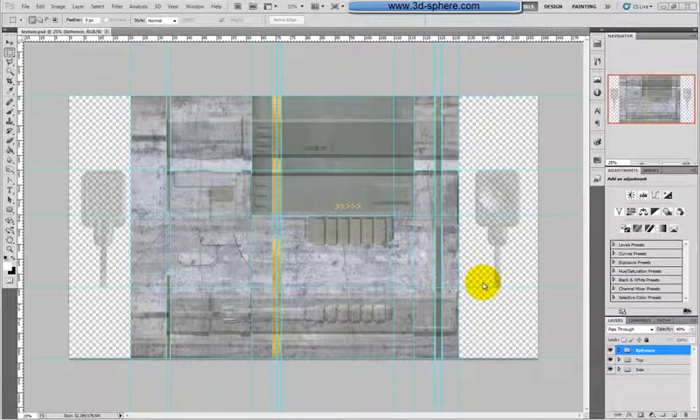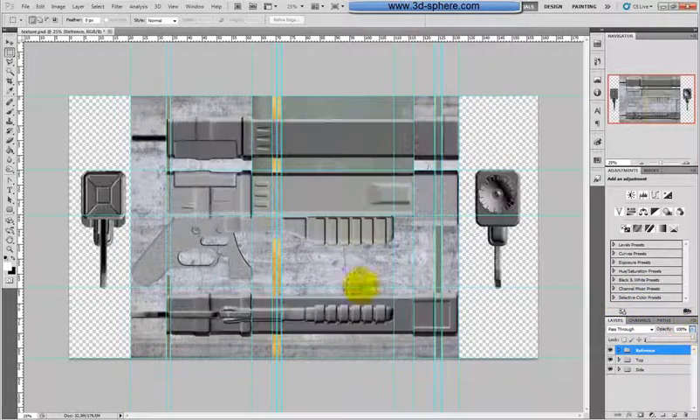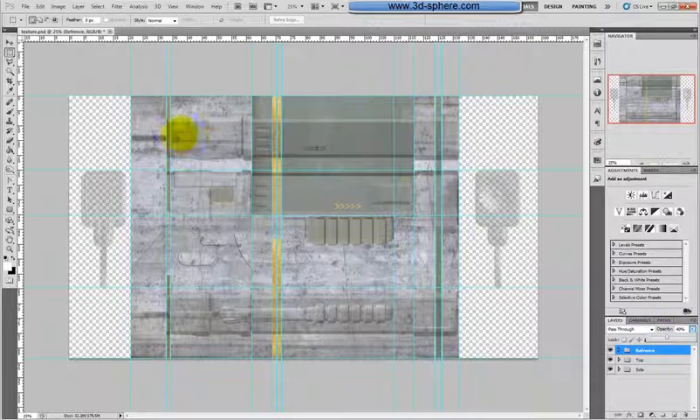This is just for your information if you ask yourself why I'm so slow — it's not because I don't want to finish this, it's just because I can't move my hand. I also mentioned in the previous part that I will render the top and bottom of the rifle, just to make sure every texture position is right. Now if I go to the opacity here and pull it up, you can see I placed both the top and bottom parts, and also the last texture we were doing — some text — I rotated and placed here. This is the only change I did without your notice.